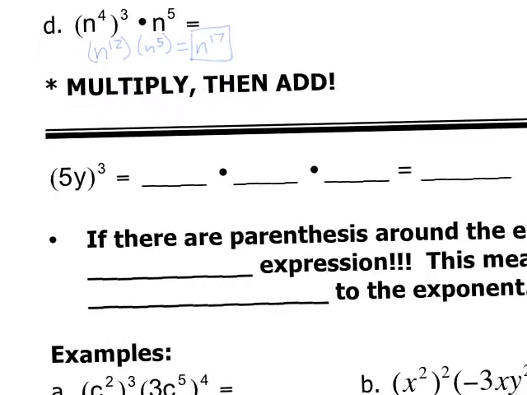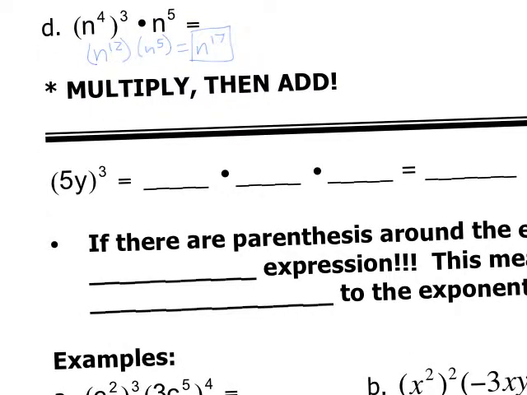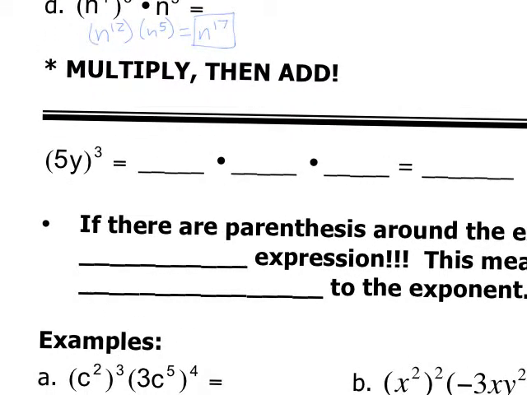So say I have this expression that is 5y, all of that to the 3rd power, okay? Remember, it does not matter what's inside the parentheses. It just matters that that is being multiplied out however many times the power is. So 5y to the 3rd power would simply just be 5y times 5y times 5y. Well, you guys should all know, what is y times y times y? Y to the third power, right? Y times y times y is y to the third power.